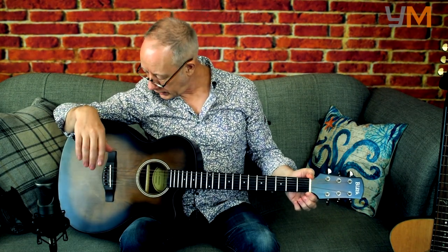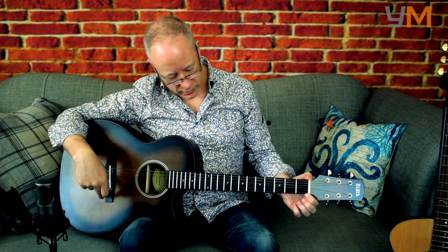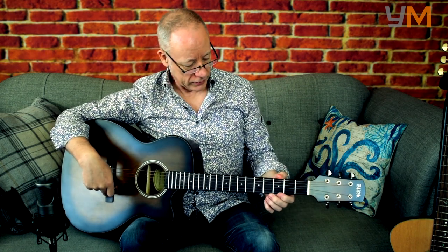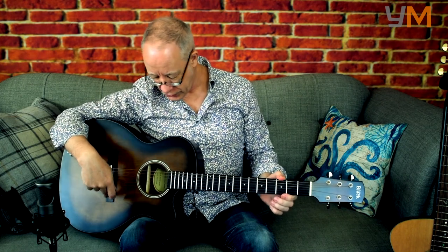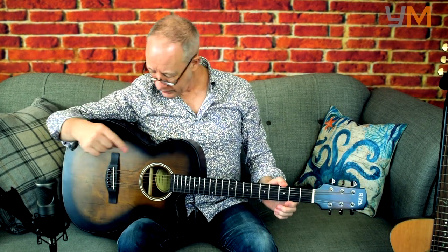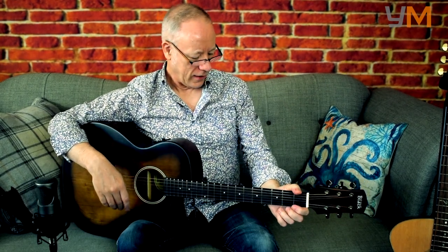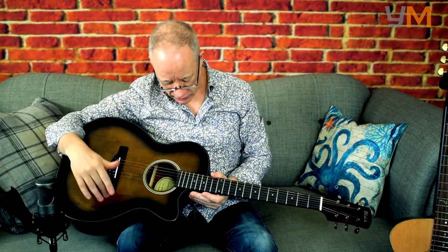It's got a 44mm bone nut, and I believe the saddle is bone as well. The fretboard, as I said, is Purpleheart, and so is the bridge. It's got nice pinstriping on it as well, nicely bound. And I believe they call the finish Mudburst, or Mississippi Mudburst, which I like. Out of all the Adam Black guitars, actually, this is my favourite finish.